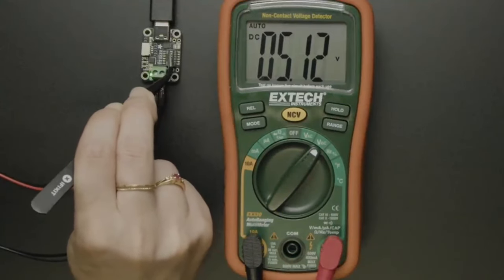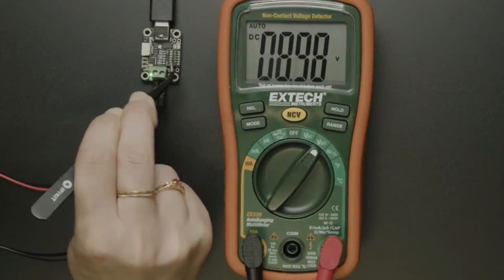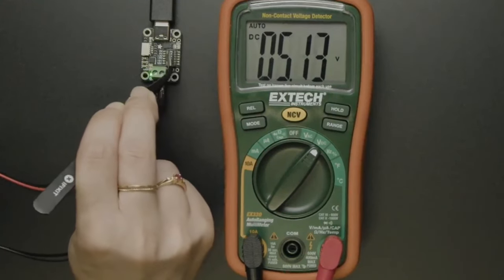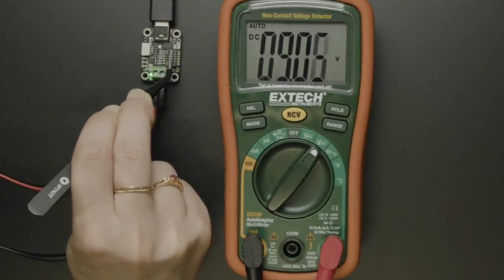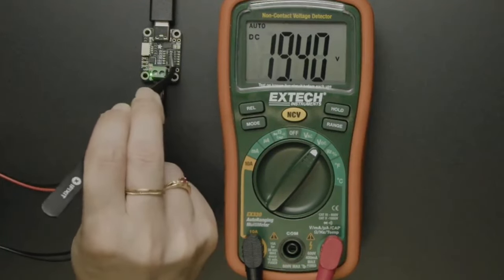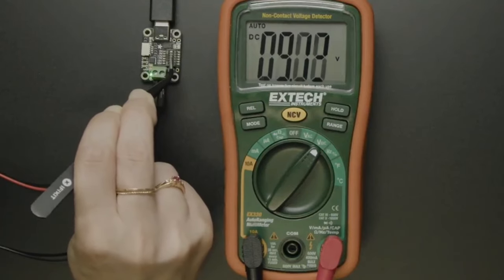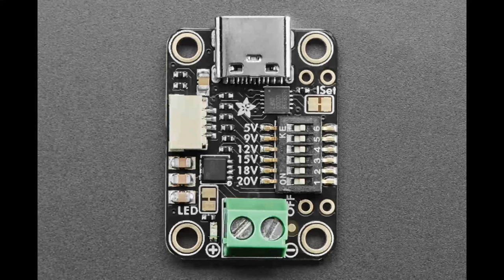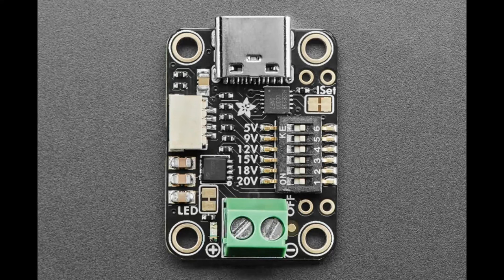Where Jelly's switching each switch, so you can go from 20 to 9 to 15 to 5 volts without having to do any soldering. You just flip the switch. Maybe you can go to this image because I can show it. On the right, you see that little DIP switch, and there's a DIP switch for 5, 9, 12, 15, 18, 20. Select which voltage you want the output to be, flip that switch, and that's what you're going to get on the terminal block. There's also a power good LED.